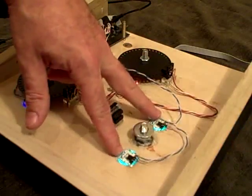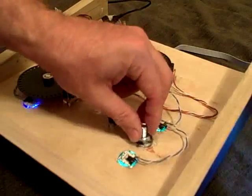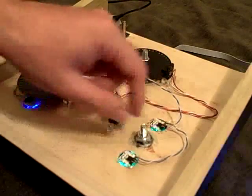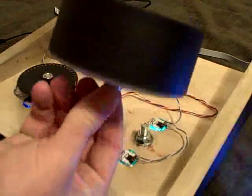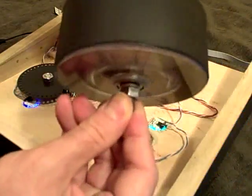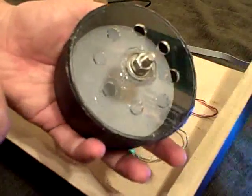Here are two Blink'ems operating in standalone program mode to show what color you're doing. And these are just some spacer washers, and then this is a skate bearing hot glued into the base, and a shaft of a bolt going through. The way this works — it spins nice and freely. Skate bearings are awesome for knobs. And this is just a hub made out of laser-cut plastic also.